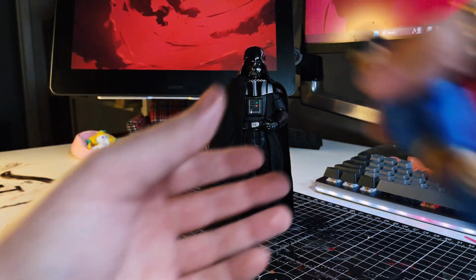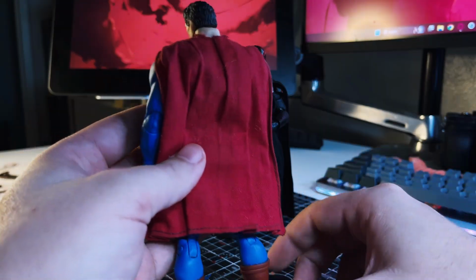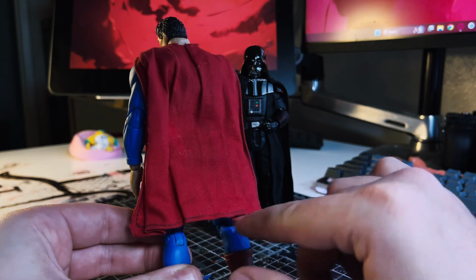If I pull out my custom Superman here, I made this cape, pretty proud of it. I do need to redo it at some point though. It does have mismatched kind of thread.